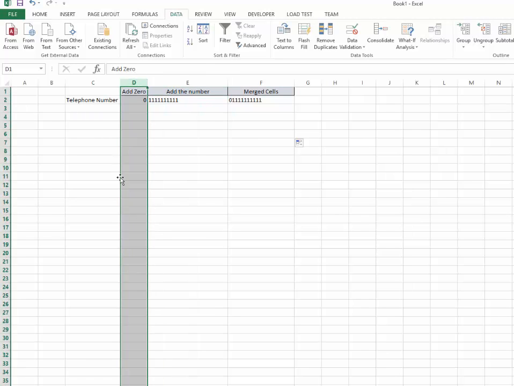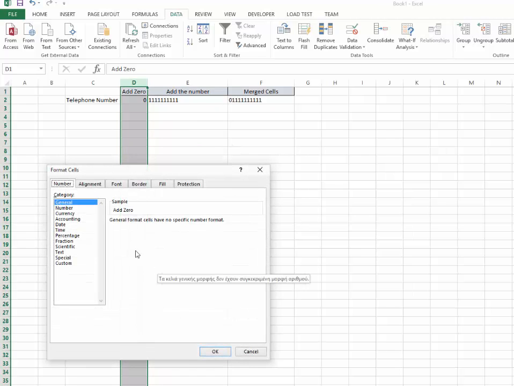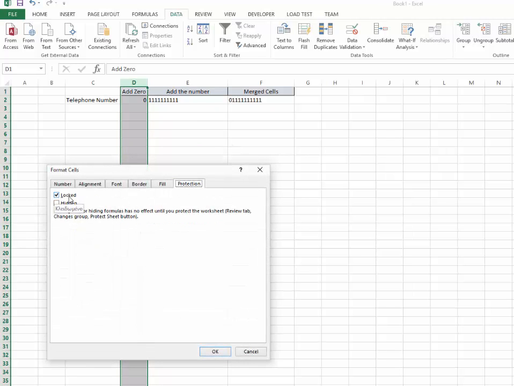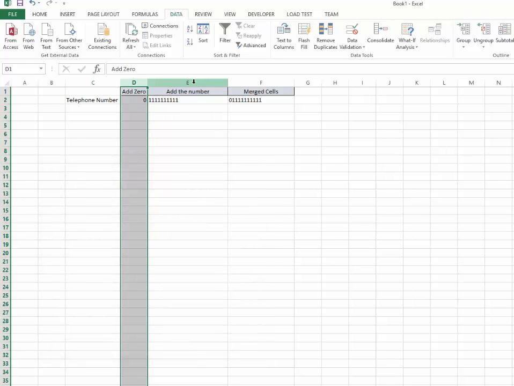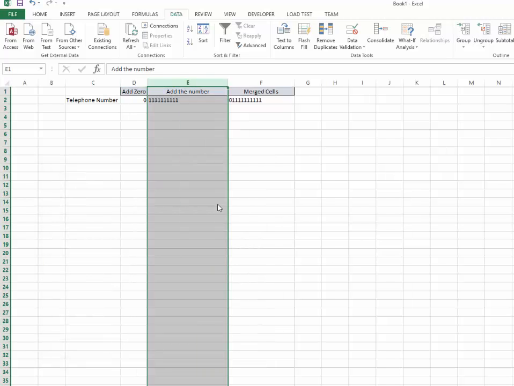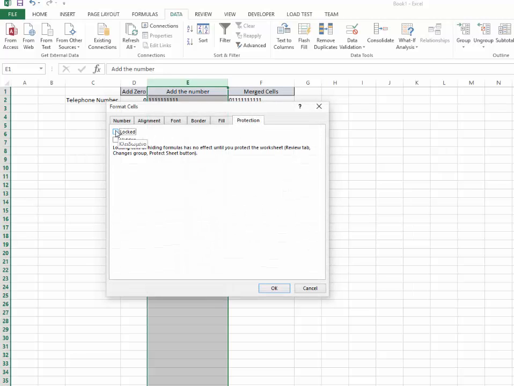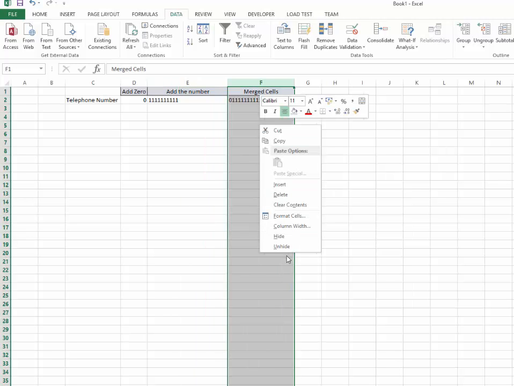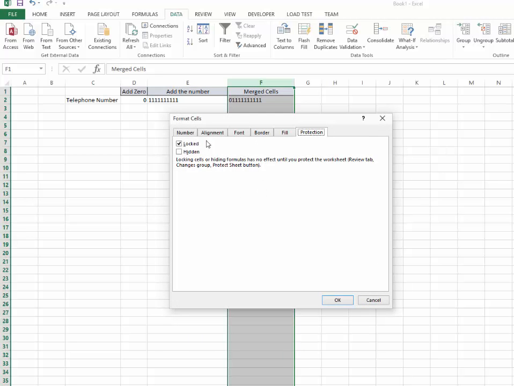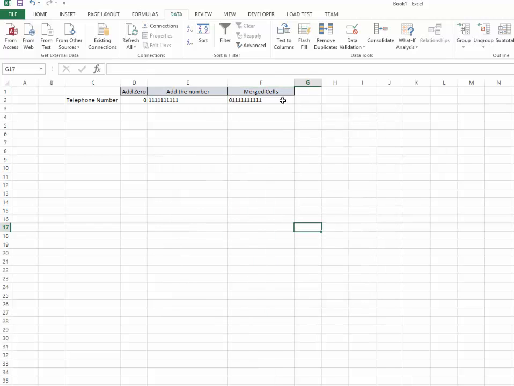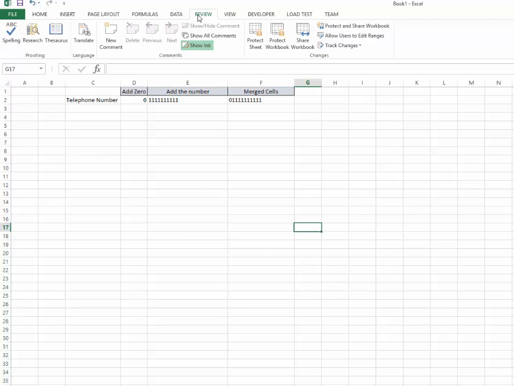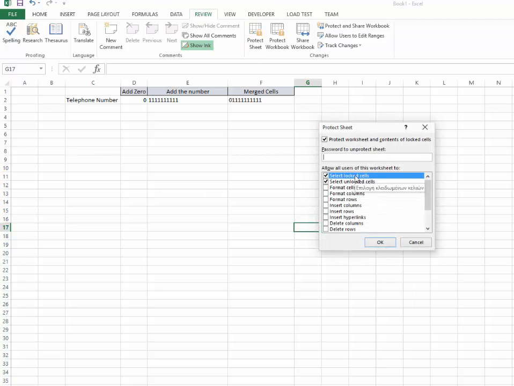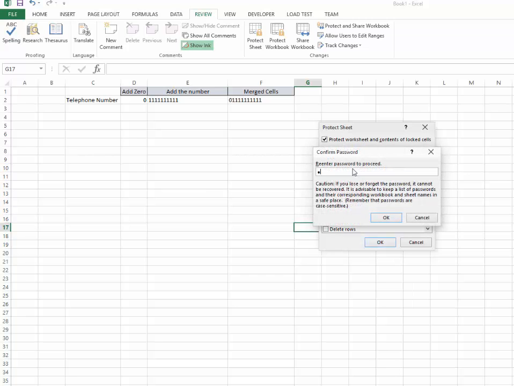What I want people to do, I want people to be able to edit this column. So if I highlight this column, right-click, and I select Format Cells, if I go to protection, I will make sure that this is locked. By default, it's locked. If I go here, right click, format cells, and here I'm going to make sure that it's unlocked so people can actually edit that. Then I'm going to highlight this, and I'm going to make sure that format cells is locked as well. Okay. So far, so good. Now, if I go to the review, protect sheet, I'm just going to type the password open, and then click OK. I'm going to type the password open for one more time.